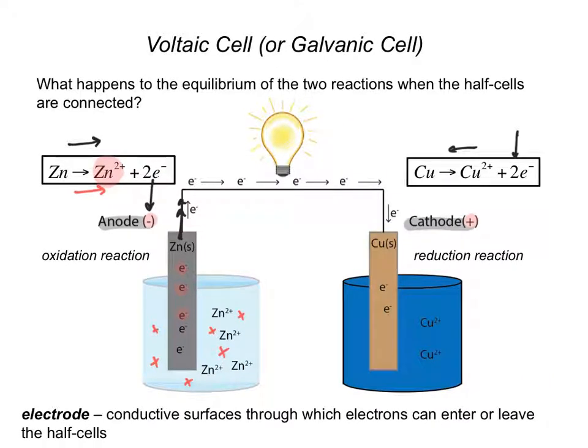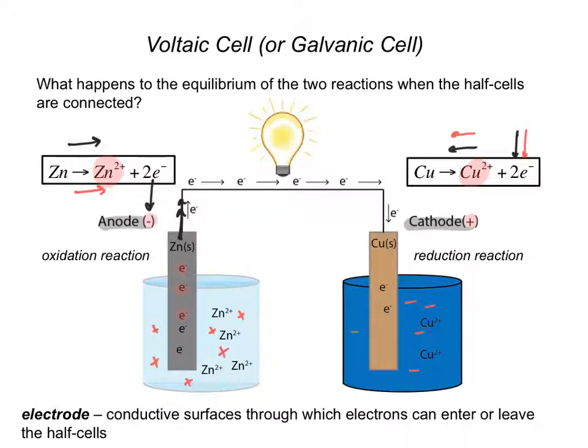On the other half cell, the reverse is happening, right? On the other half cell, we are pushing this reaction back to the left, right? What are we losing in the process? We're losing this guy, right? So we're losing positive charge. What is that analogous to? If we're losing positive charge, it's kind of like saying we're gaining negative charge overall, right? So as we move through this process, we're going to start developing a bunch of negative charge over here because we're essentially making solid copper out of our 2+ ions. We're losing our 2+ ions. How long do you think that's going to go on?